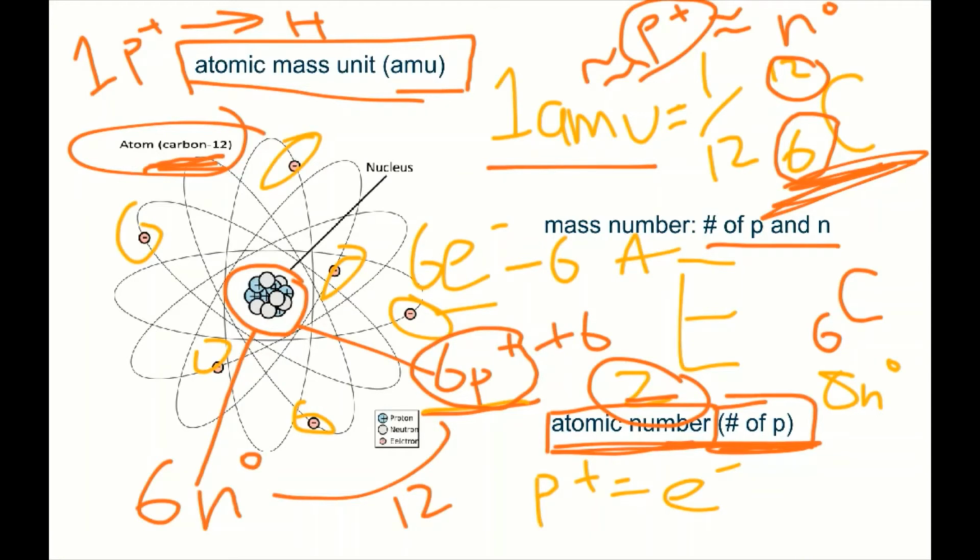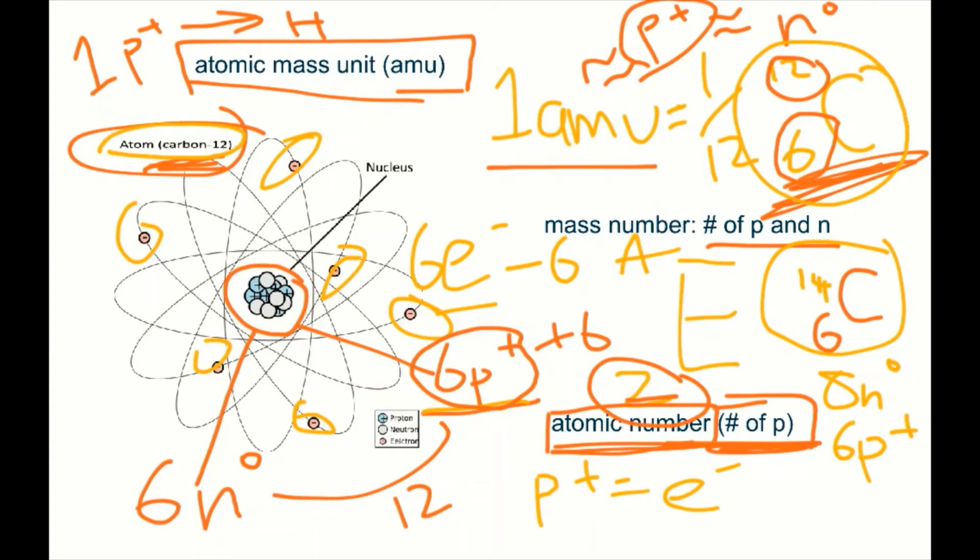Well, if we have 8 neutrons and 6 protons, 6 plus 8 is 14. So this would be carbon 14, while this would be carbon 12, which is written right here. And to write the nuclear symbol in letters, you simply write the element and you put a dash, and then you put the number of protons and neutrons combined, aka our mass number. So the 12 is that, and carbon is just the element C.